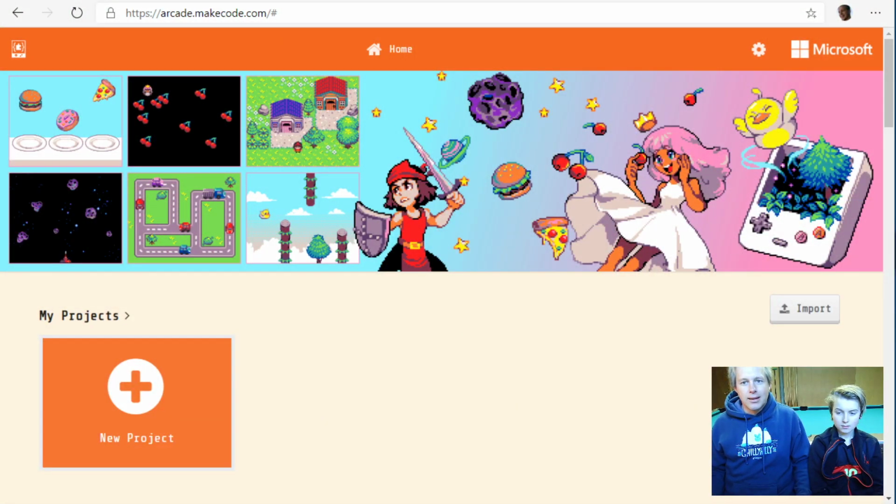So what I encourage you all to do is to put this video in picture-in-picture. The way you do that is right-click two times on your video and then select picture-in-picture in your context menu, and this will allow you to see the video and also see the code editor as we're doing the game. So make sure you open arcade.makecode.com. The link is in the YouTube video, and you're going to want to follow along and build your game with us. So don't just watch the video. Let's make sure you build it.